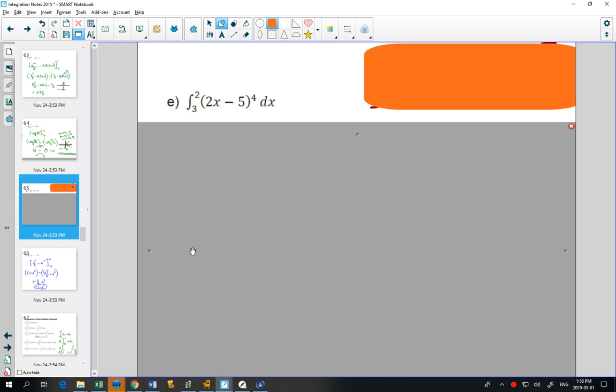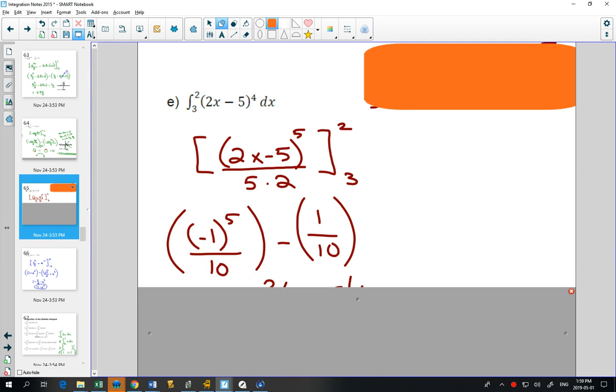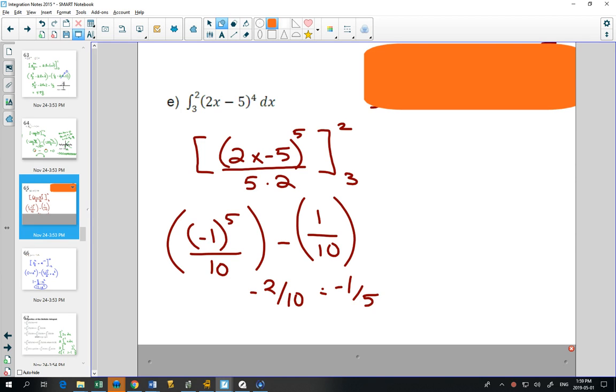So first we integrate. And since the numbers were 3 to 2 here, they go 3 to 2 on the outside. We have to add 1 to the exponent and divide, but since we also have a chain rule inside, we'd have to divide by that 2 as well. Subtract our two things. Plug in 2, then plug in 3. And we get negative 1/10 to the 5th over 10 minus 1 over 10. Subtracting them both gives us a final answer of negative 1 over 5.